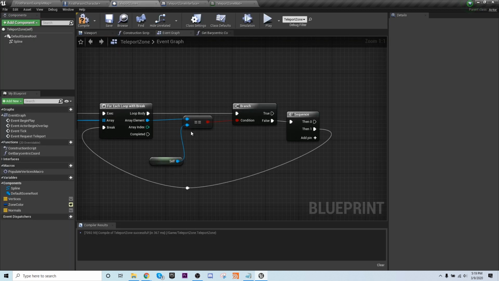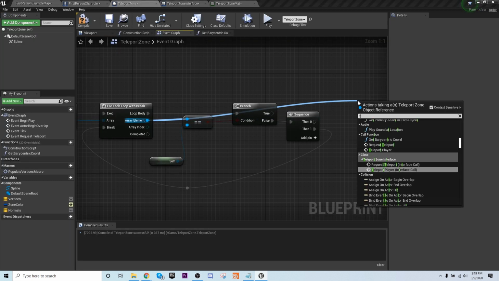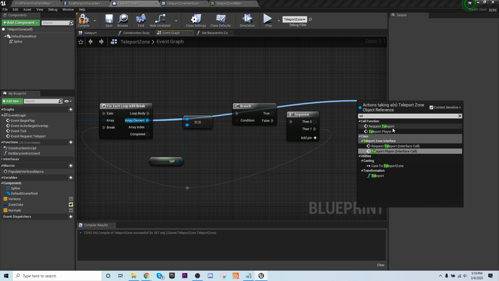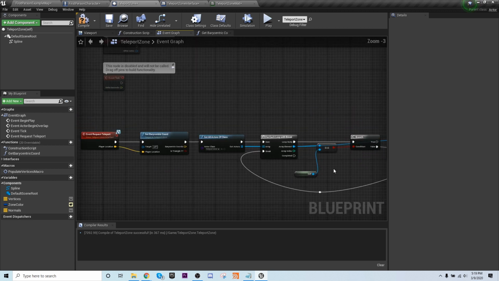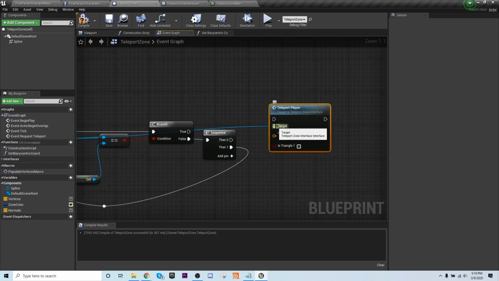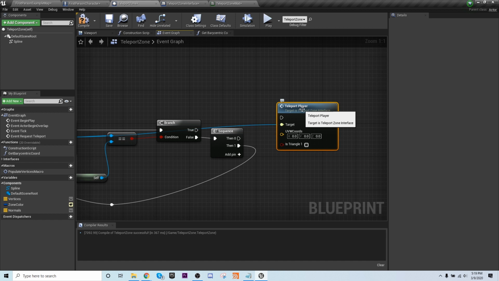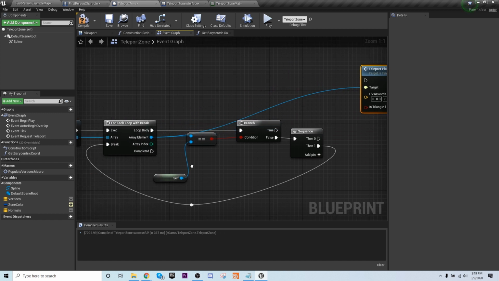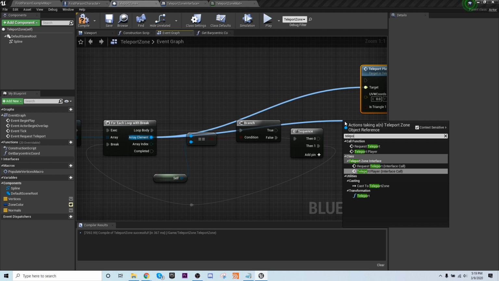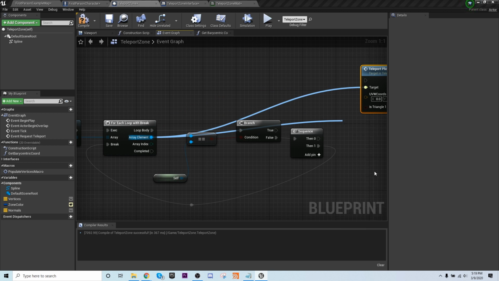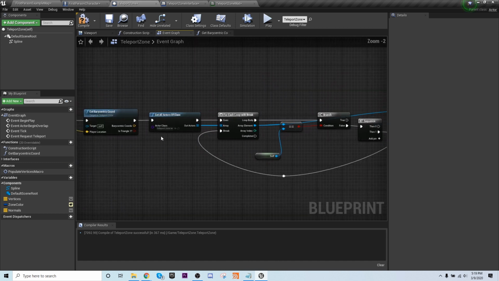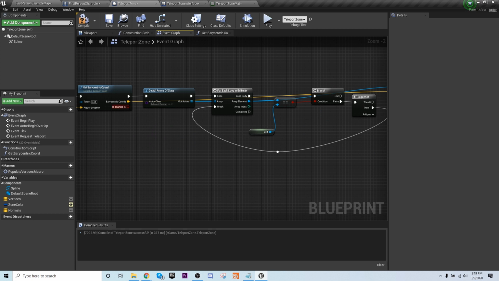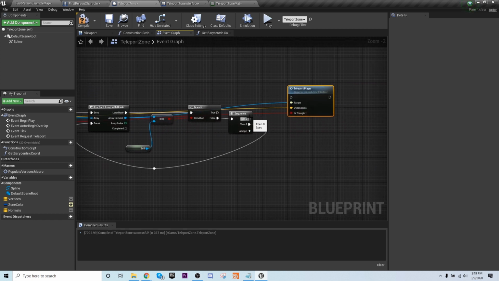Compile that, go back here, and we will then send the message teleport player. Target is teleport player. I don't know if I sent that the right way. Teleport player. That should be good. Okay. We will send it our barycentric coordinates and our triangle information.